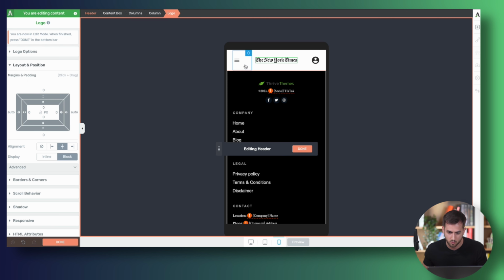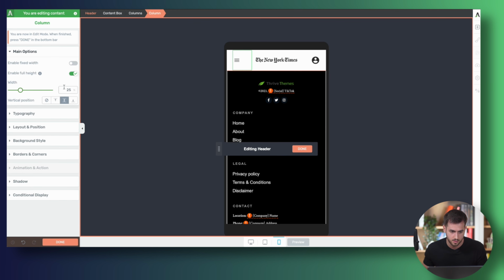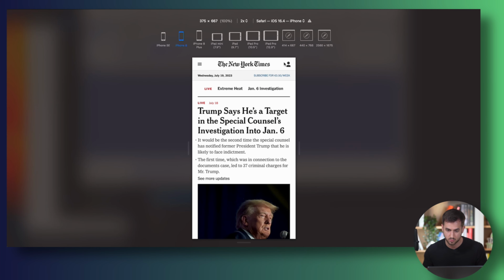This looks fine. I mean, we could make this column again, instead of 25, let's make it 15. And let's do the same with this one. Instead of 25, let's make it 15. And that's going to make our logo bigger because we're allocating more real estate screen to the middle column. This looks pretty cool if you ask me. I mean, it's very much almost identical, right?